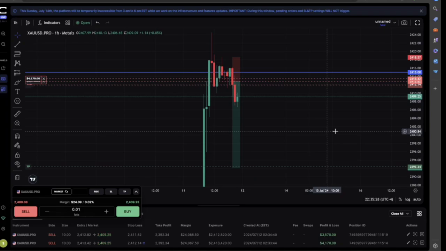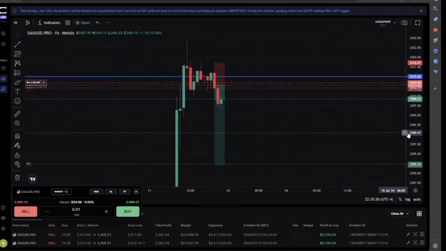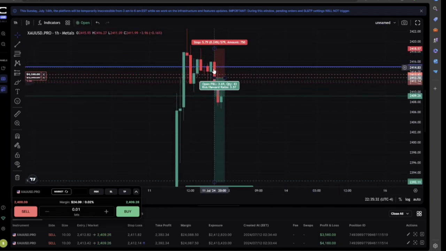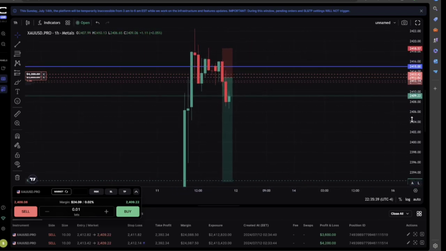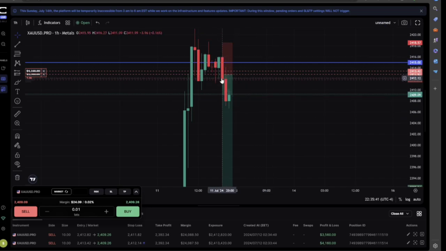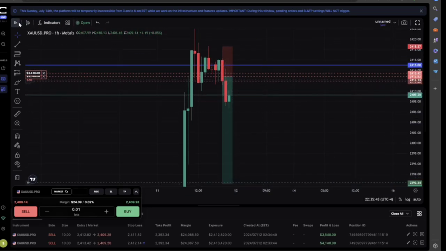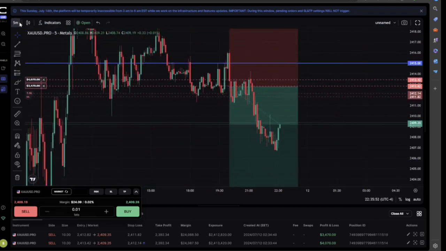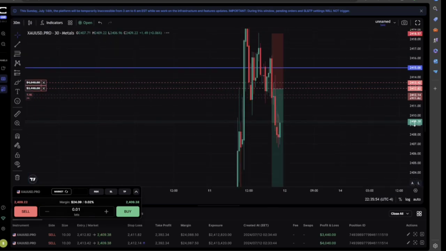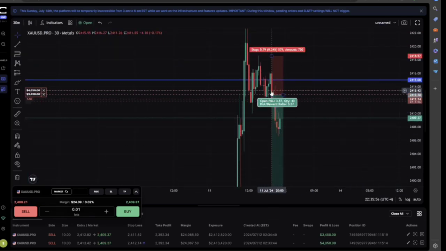And if we look at the hour time frame, you guys could easily see why I entered this market. Price action started to dump back down. We had 1, 2, and then 3 rejections of this area, which I decided to execute during the Asian session. After price action gave me the engulfing, then a pullback retest, that's when I decided to enter on the positions here. If we go down to a 5-minute time frame, we can see that a little bit better. But for that exact reason for entry, if we look at the 30-minute time frame, price action started to engulf.